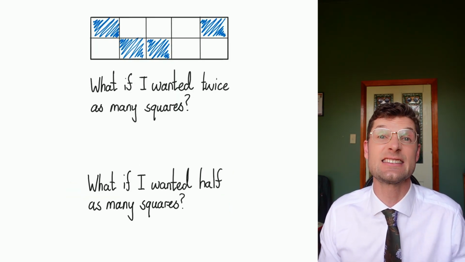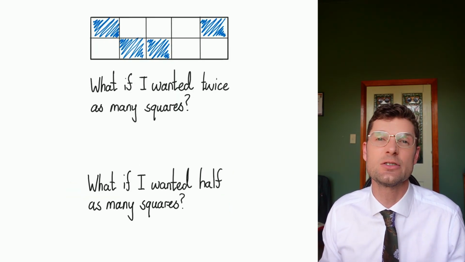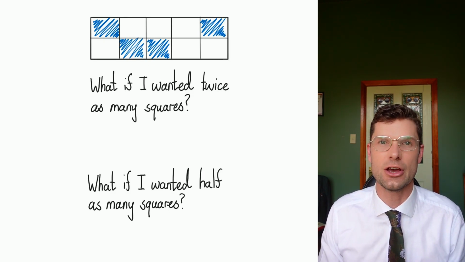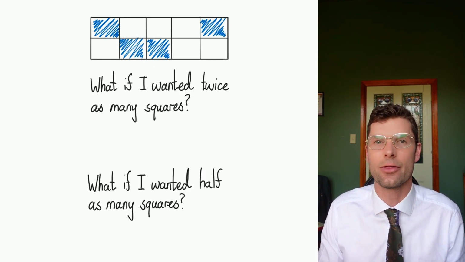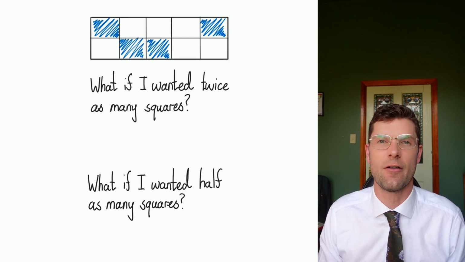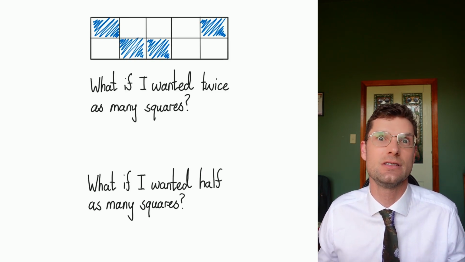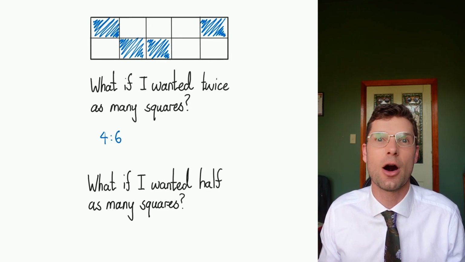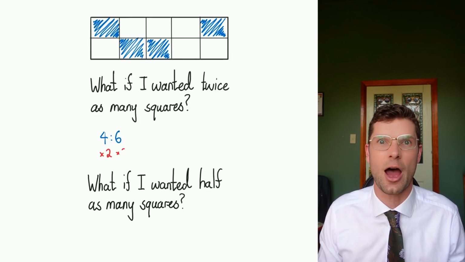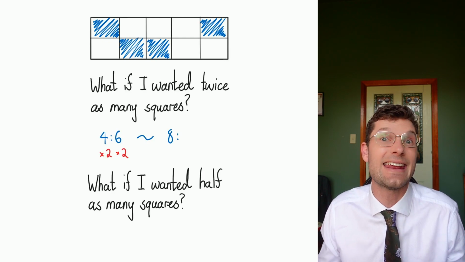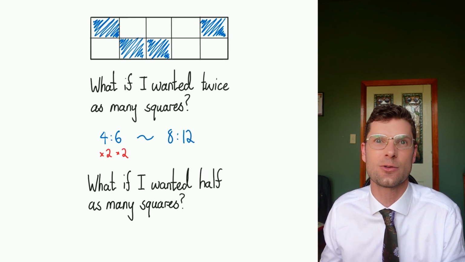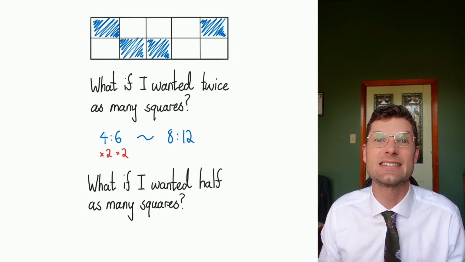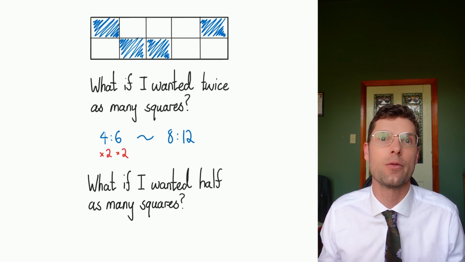As we said at the start, scaling up or scaling down projects is really important with these ratios. So let's say this was a path or something like that, and these are the tiles that I've bought. What happens if I wanted to double my thing? Because my ratio is 4 to 6, all I have to do is multiply both of these by 2. I would then have 8 to 12. I'd need 8 blue squares and 12 white squares. So all we've got to make sure we're doing is the same operation, times 2, on both sides.